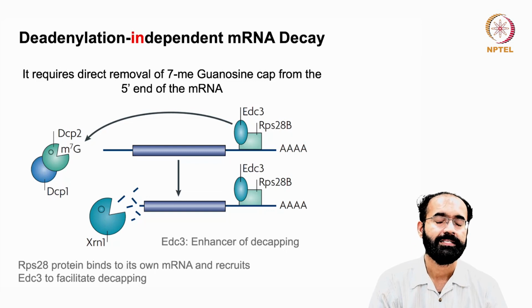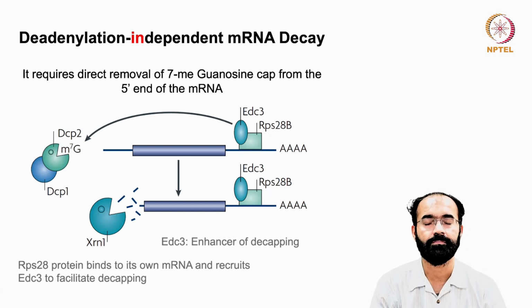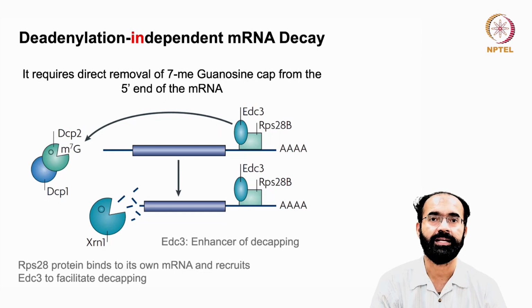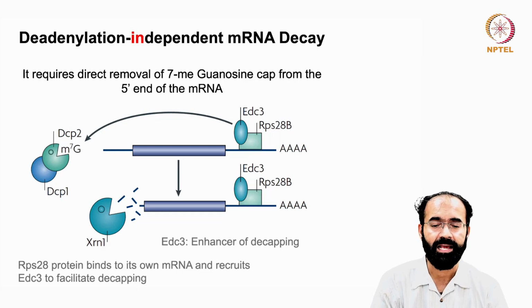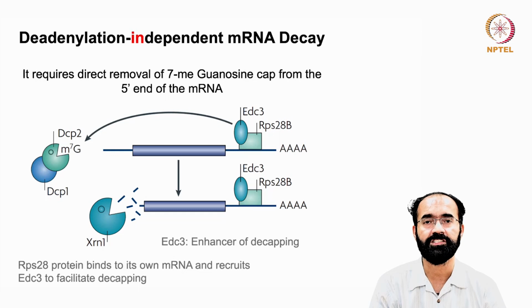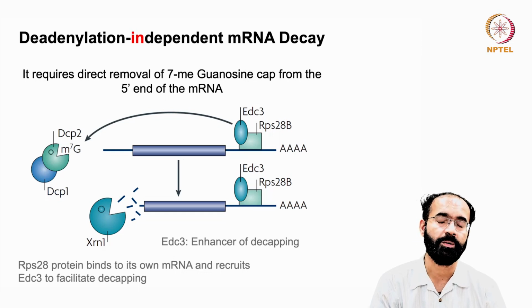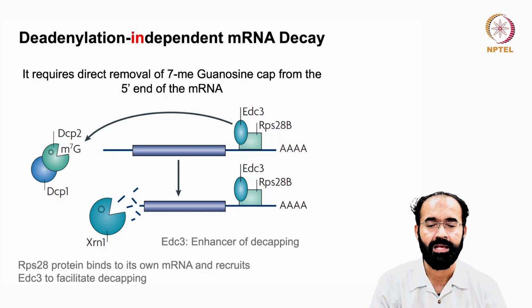We should understand, in a given cell, say for example you think of a situation where RPS28 protein is present in plenty, more than needed. Say only 100 molecules are required, but this cell has 10,000. Then what will happen? Every RNA will not be able to function, because every RNA has a proper poly-A tail and a proper cap. But what will happen? RPS28 will go and bind to their 3' UTR, attract the decapping enzyme and degrade it.